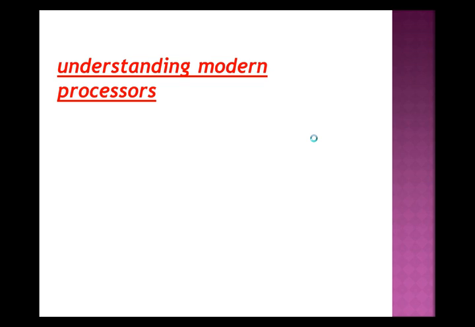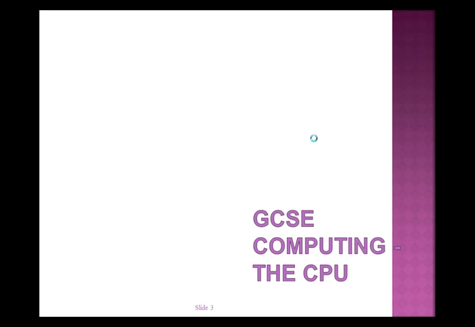In today's class, we have continued with chapter number 5, that is optimizing program performance. First topic is understanding the modern processor. Till now, in the last class, we have covered various operations, various methods for increasing the program performance. Now it is the time to understand the modern processor, that is how the CPU works, what are the elements, what are the components of the CPU. So that is the main topic.